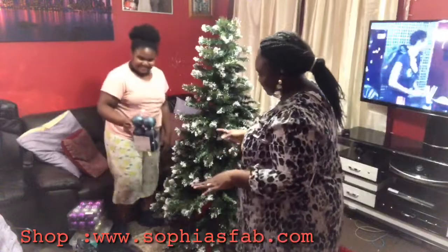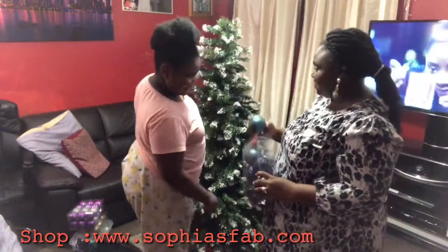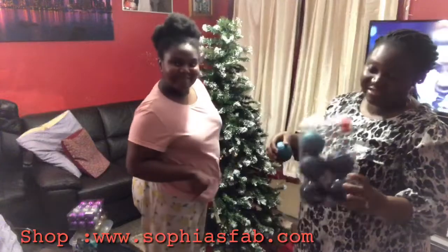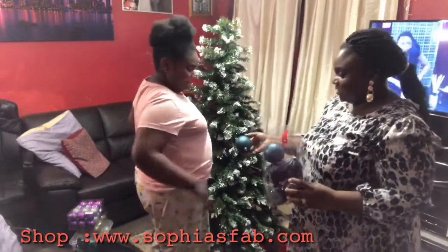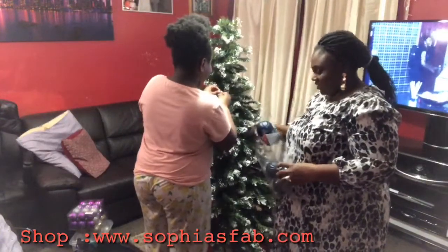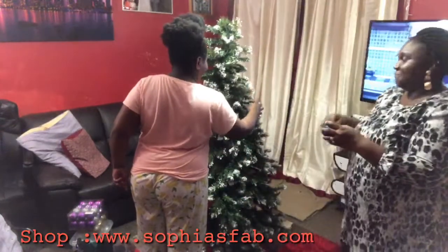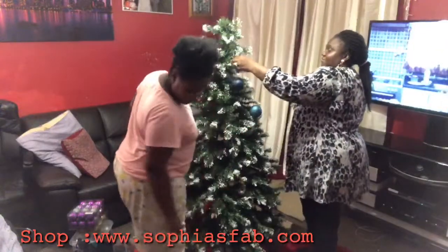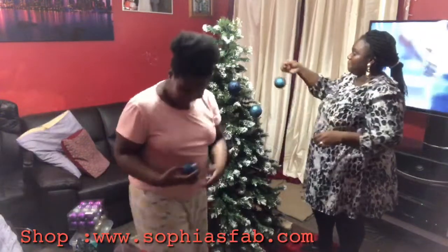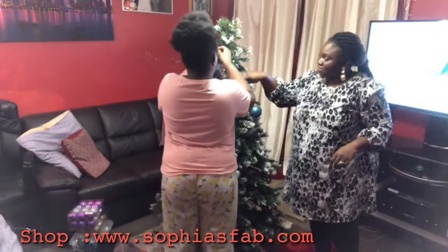Okay, shall we start with the blue ones? Yeah. Okay, so we are going to start with the blue ones. The blue ones, we put them on top. You have to put it around. So I'm doing it with my daughter. The other kids, they are in bed already. So just me and my daughter. You just hang it anywhere you want. Where's the box over there? I love this part. So hang it with the tie and with the tie end down.